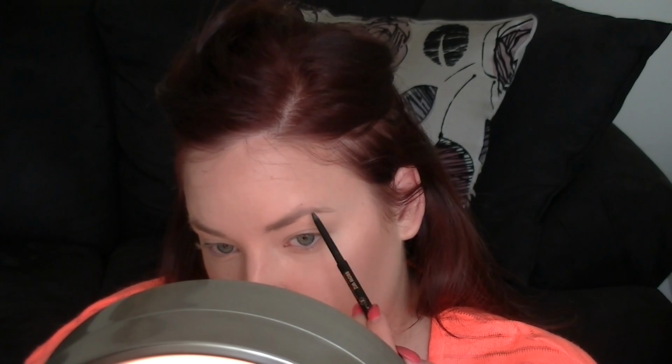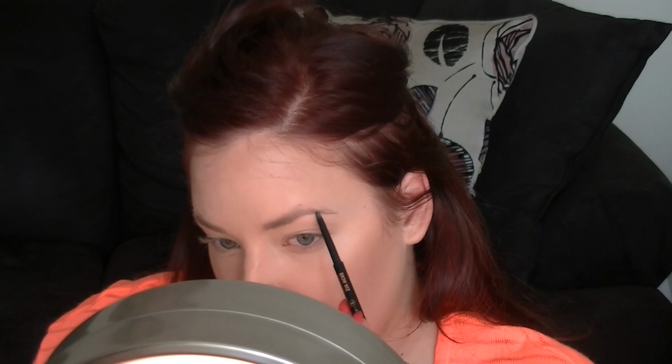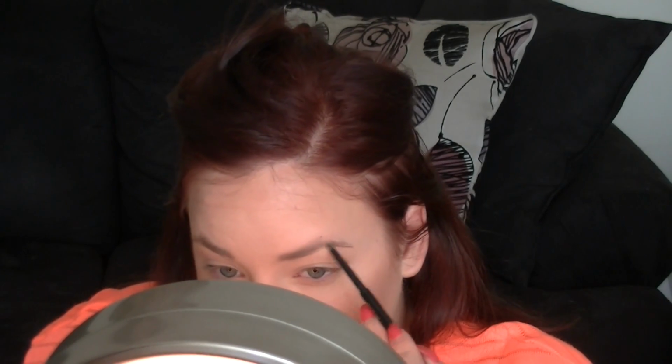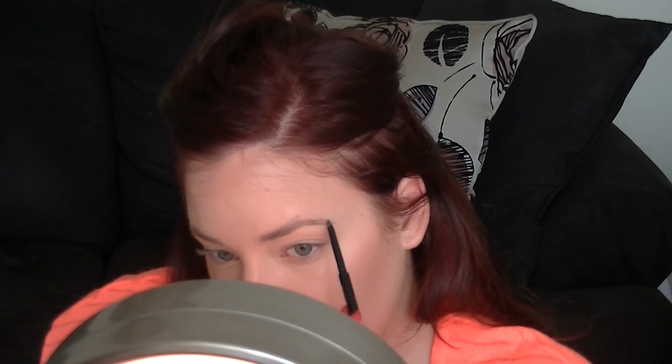And then this part is always so boring to watch, so you could just do your normal eyebrow routine, but I'm just going to walk you through what I do. I use the Anastasia Brow Wiz in the color taupe and chocolate. I use taupe on the inner part of my eyebrow, and then for the outer tail I use chocolate, and that kind of just makes everything even and a little bit darker to go along with my darker hair. And then I just blend it all together with a clear brow gel.